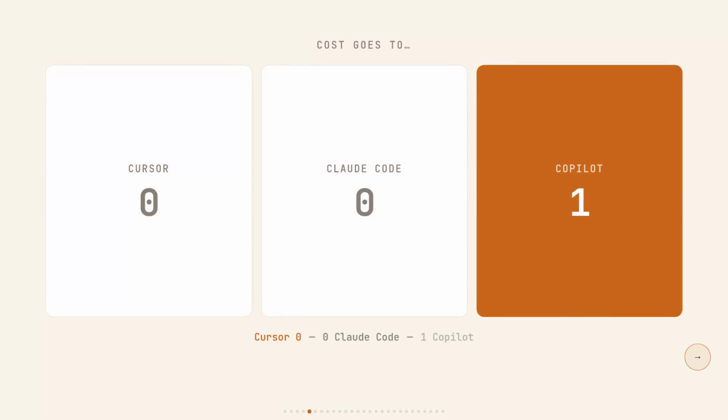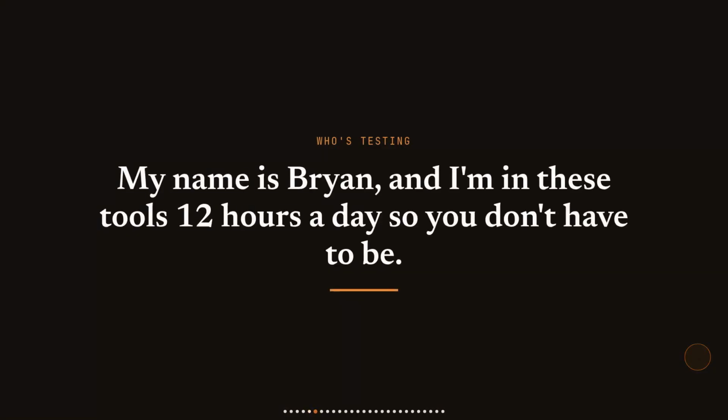Copilot takes cost, and it's not subtle. Half the entry price of the other 2 is a real gap. I thought Claude Code's transparent per-token model might make it the value pick for lighter users, but Copilot's flat rate just undercuts everyone, so Copilot goes on the board first. I know that cost gap because I've had the agentic loop bill shock myself, living inside these tools every single day. Drop a comment below if the token burn has ever caught you off guard.